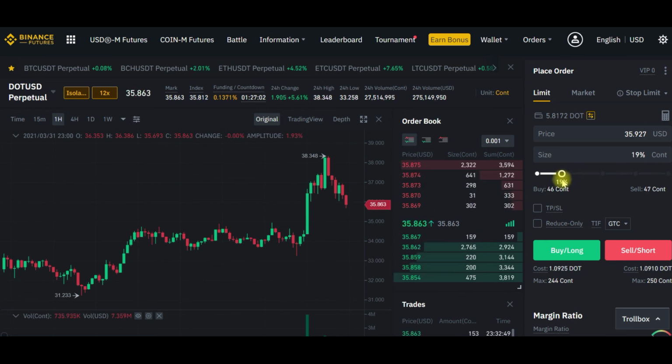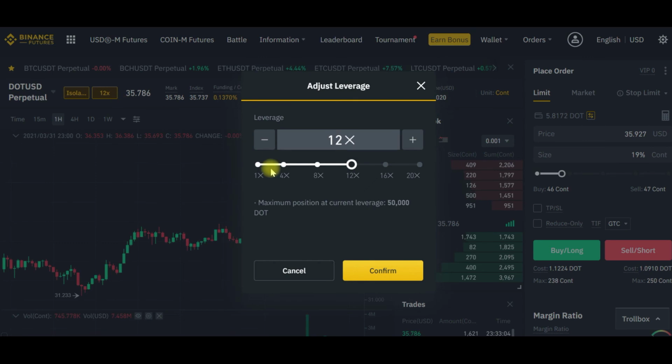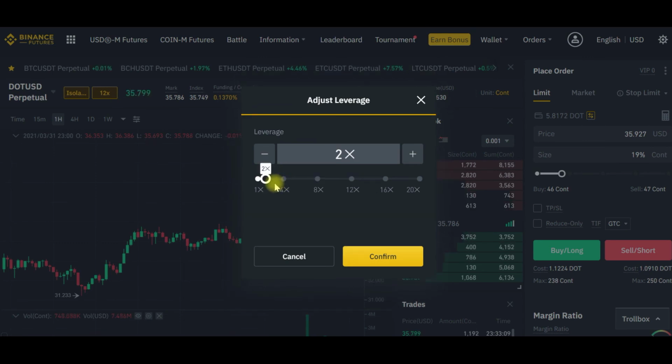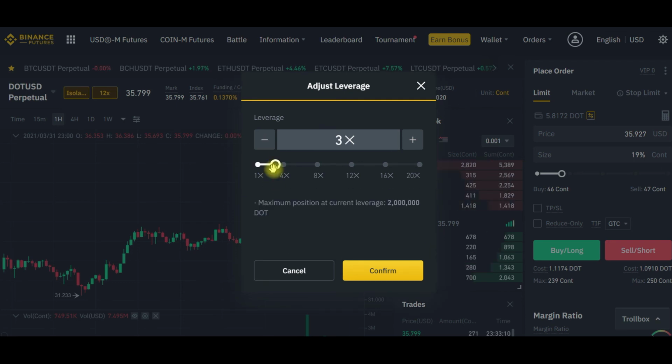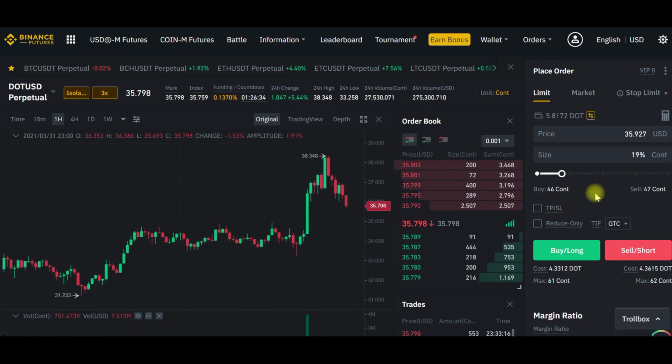If I now clicked 1 DOT, it gives me a bigger size, 46 count. But I don't want 12x. I only want like 3x.